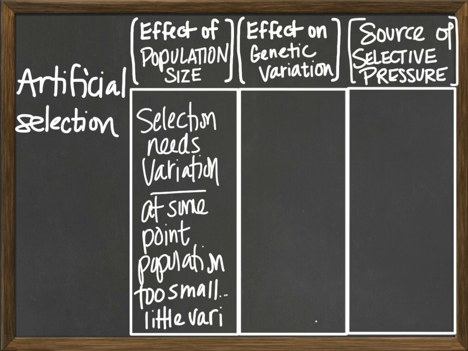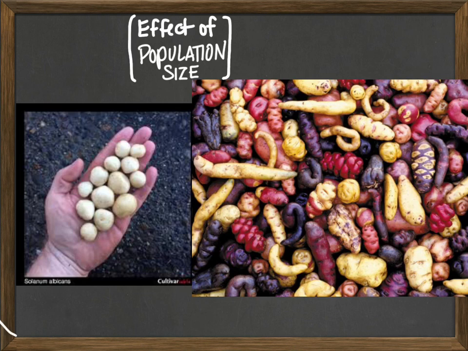So, that could be something like potatoes. And we've talked about the fact that at some points in history, humans have grown only one variety of potato in a given place. And that doesn't allow for a whole lot of variation. These beautiful things, by the way, are the wild ancestor species of potatoes. Aren't they cute? But not nearly as awesome as all the ones that we've selected from them.